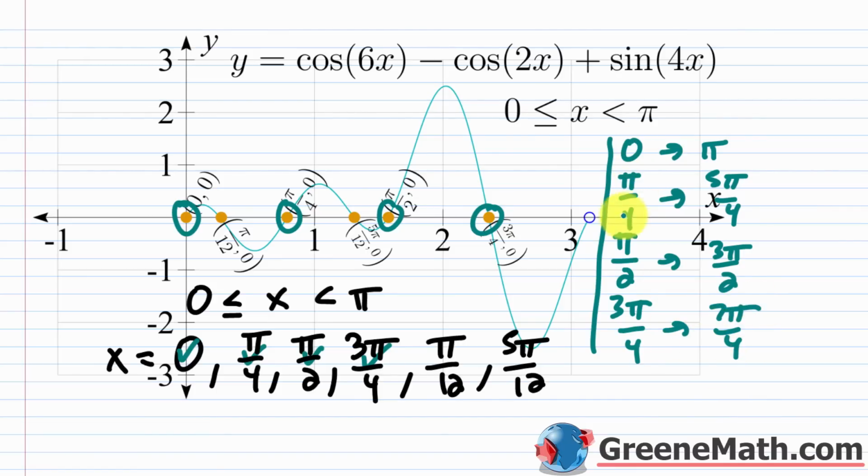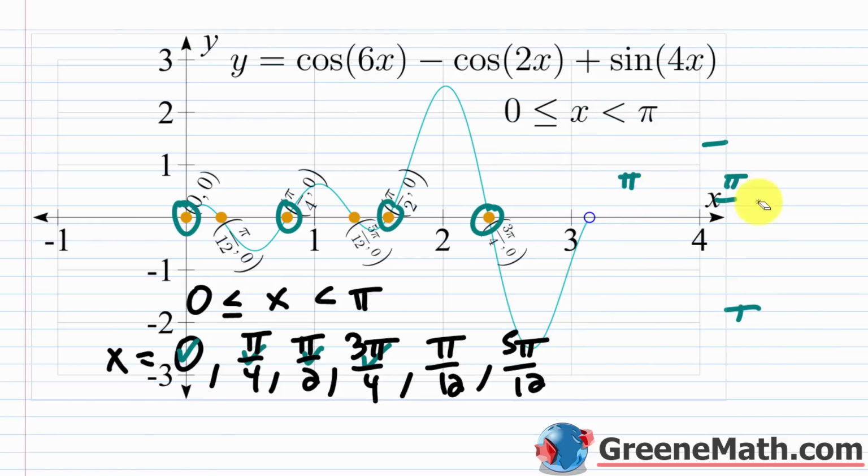Well, if you go through here and you just look at these first ones, it would be a jump of pi over 4 each time. So 0 plus pi over 4 is pi over 4. Pi over 4 plus pi over 4 is pi over 2. Pi over 2 plus pi over 4 is 3 pi over 4. 3 pi over 4 plus pi over 4 is pi. Pi plus pi over 4 is 5 pi over 4. 5 pi over 4 plus pi over 4 is 3 pi over 2. 3 pi over 2 plus pi over 4 is 7 pi over 4, and so on and so forth. So that's why we got that pi over 4 times n with the general solution. So we have this pi over 4 times n.